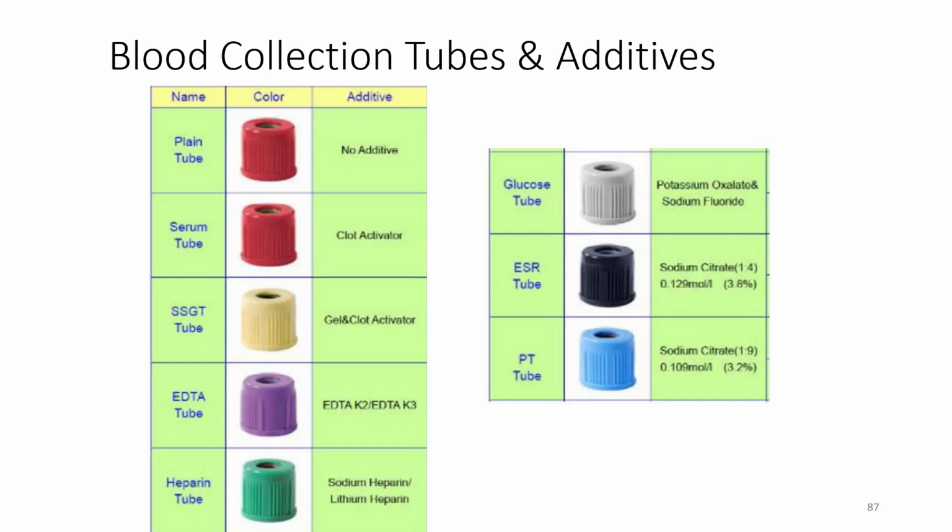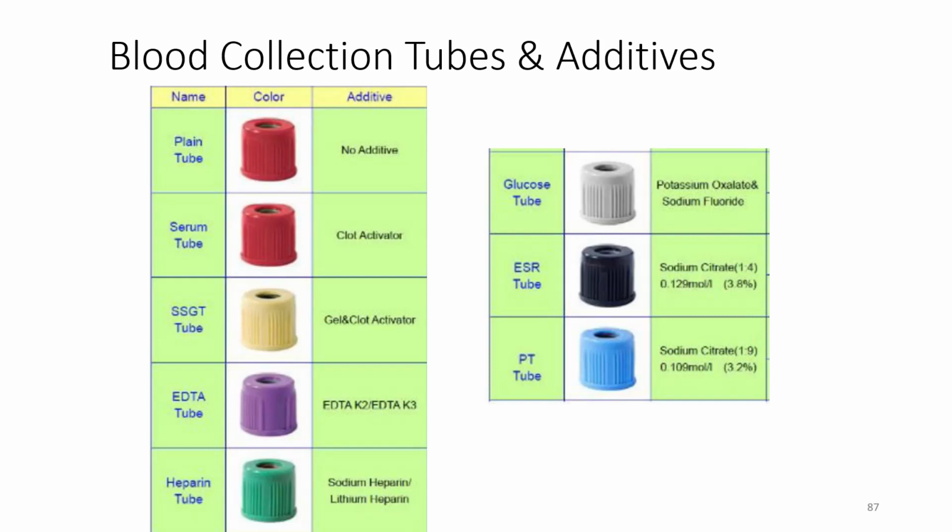There are different additives that can be contained within different types of tubes, and usually the tube tops are color-coded, especially within a healthcare system, but they're pretty standardly color-coded throughout the United States. So we can see a red top is a plain tube. There's no additive in it. We can have a serum tube that has clot activator in it, so it's going to encourage the formation of blood clots so that all of the cells are kind of out of the way and it leaves you with serum. The SST tube has gel and clot activator. The goal of the gel is to separate the cells from the serum so that on top of the gel is the serum, and it's easier to just pour off the serum or run your tests without having to worry about getting any of those blood cells in the way.